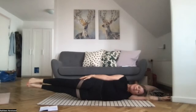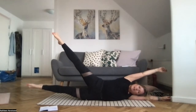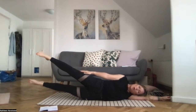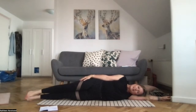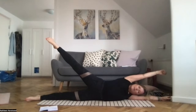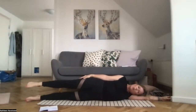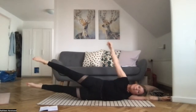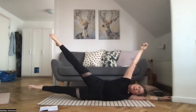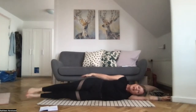Double leg lift: squeeze, squeeze the glutes, squeeze the thighs. Lengthen and lift the top leg as you lengthen and lift your arm over your head. Five, four, three, two, one. Stay with nice vertical pelvis, hips are stacked. Hand comes to thigh, top leg meets bottom leg, see if you can come a little bit higher, and then back to centre. Single leg lift — keep that arm lengthened and lifted as you pulse. Pulsing for five. Lengthen and lift that leg, keep it lengthened and lifted. Hand meets thigh, top leg comes to bottom leg. One more: squeezing the thighs together, squeezing your legs together. Five, four, three, two, one. Lengthen the arm back, hand to top thigh, top leg meets bottom leg — see if you can get that bottom leg a bit higher. Squeeze the glutes, pull your belly button to the spine, and back to centre. Just pat it out.